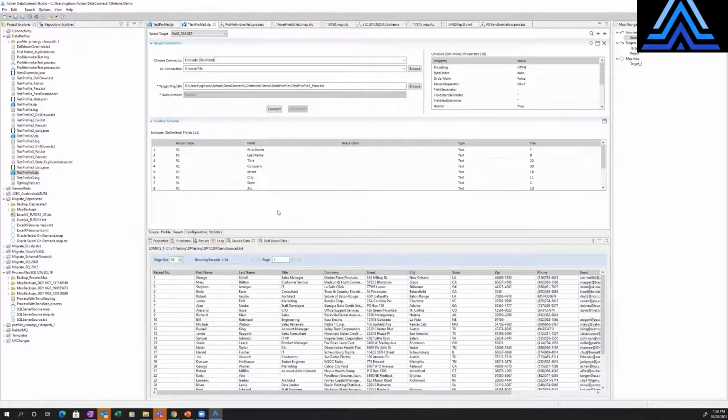So the target tab, again, very similar to Map Designer. The only difference here is a profile has by default 4 different targets. You have a pass, a fail target, a drill down target, and stats target. So the drill down target supports the click-through reporting that we have on the statistics tab, where you're able to click through those charts. The stats target essentially contains a summary of all the pass-fail details, and you can use that to serve it up to like a BI tool and track your data quality over a period of time.